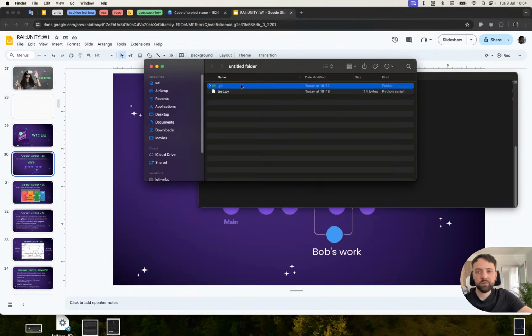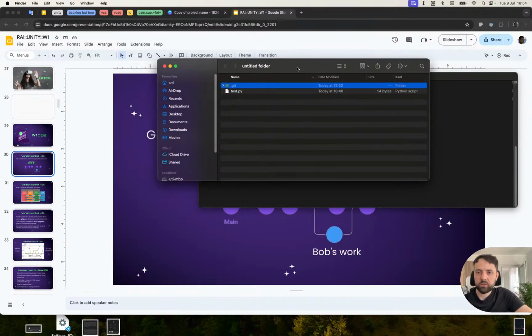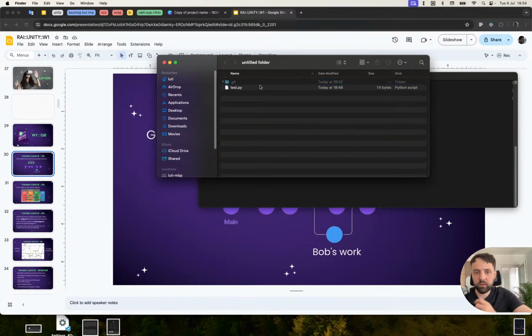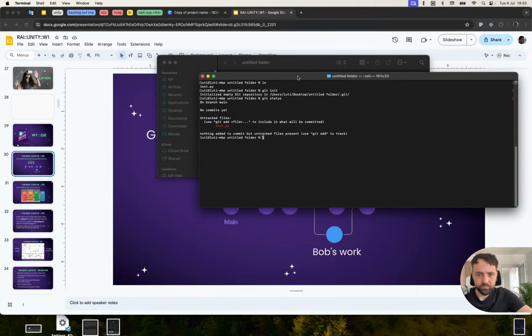And I think Linux and for sure Mac hides them by default, and you have to do Command Shift and dot, right? And on Windows, I don't think this convention is available. You'll probably see the folder, but I'm not sure. And yeah, that's what it did.